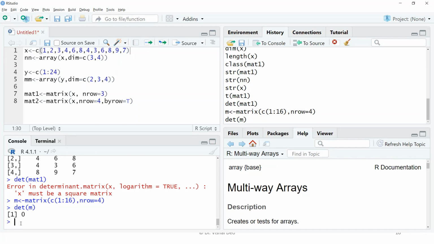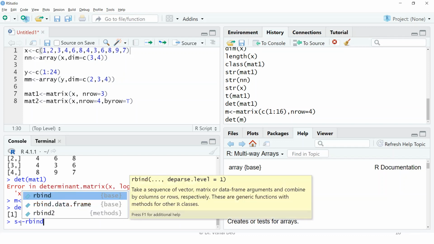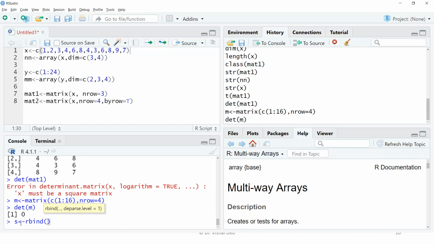Suppose I want to create a matrix S with rbind, and I'm going to append NN as the first matrix. So even the sequencing is important. Which one do you want to keep first and which one do you want to keep second, because that will be added to the end of the first one.